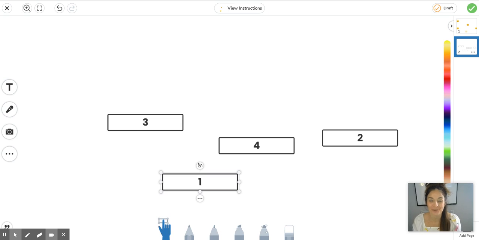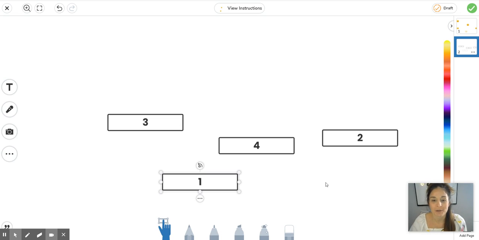We have another tool we are going to be learning about today with Seesaw. It is called the Select tool. The Select tool is a tool that we can use to touch and move items on the screen if we want to move things in order or if we have to move things into a certain spot. It is a helpful tool for some of the activities that you will be doing. So I am going to teach you how to use that today.